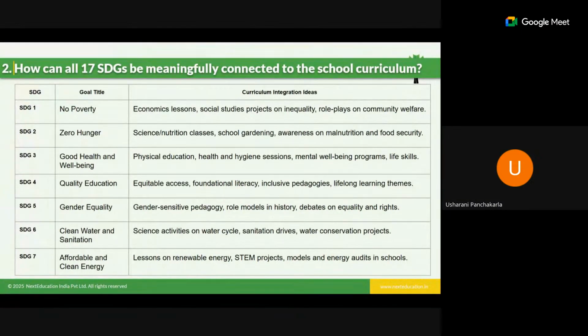A portfolio is a collection of information from the students. Either it can be in digital form, that is a PPT, a doc or an Excel, or it can be in the form of a file, or something like a scrapbook activity. Anything that you can collect, that is what we call a portfolio.